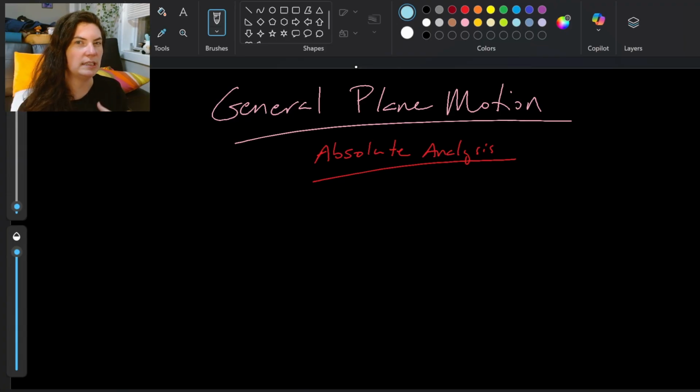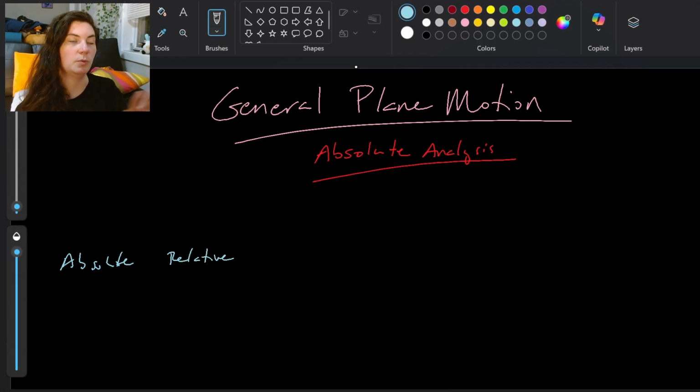And this usually isn't the most common one we use, actually. Typically, when we're talking about general plane motion, you have a few options. You can do absolute analysis, as we're going to talk about in this video, or you can do a relative motion analysis, kind of like we did when we talked about particles. When we were doing absolute analysis, we were typically looking at pulley problems more than anything. And with relative motion analysis, we were able to do a little bit more. That's the same concept we have here with our planar kinematics: we're going to have the option to do absolute or relative motion.